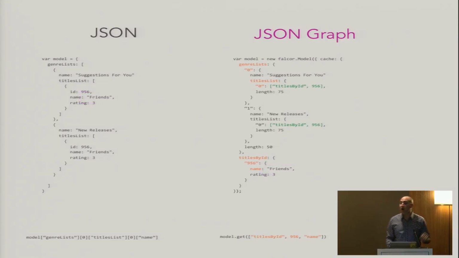Interestingly enough, we've also optimized JSON Graph internally, where you can think of these paths as soft links. We actually make them hard links as we evaluate them. So we will actually stick pointers on those arrays that are hard pointers to the data. And so when you read it, it actually is much more comparable to reading from a tree structure, and you don't have to do all those extra hash lookups. And so we internally optimize it so that you can read very, very quickly.